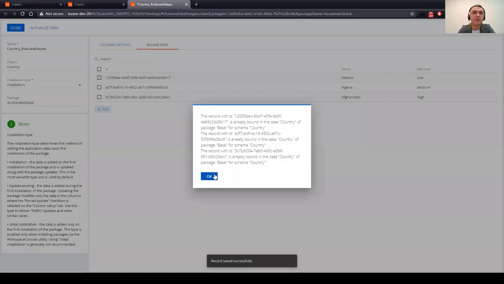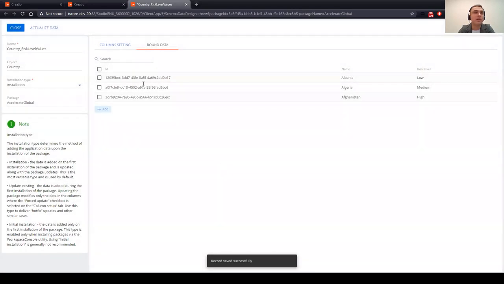Right at the moment, system tells us that the values for these countries are already bound in another package, and no wonder, because we already have them inside the system. But this is not a problem because we added an additional field and values for this additional field.